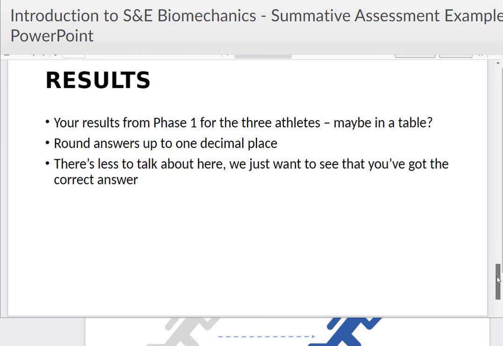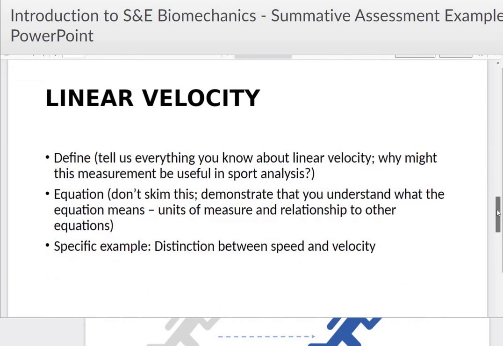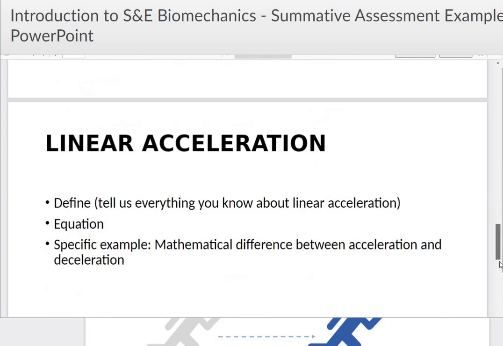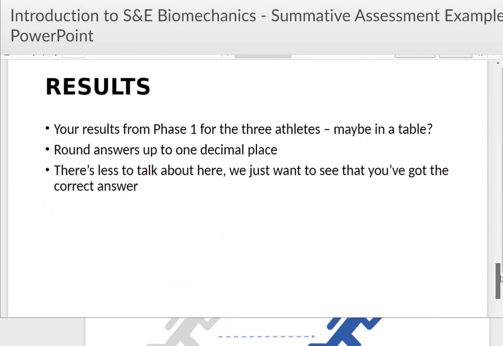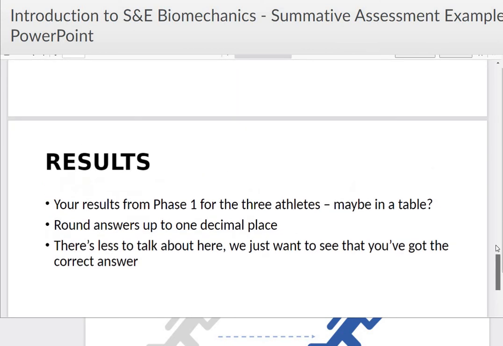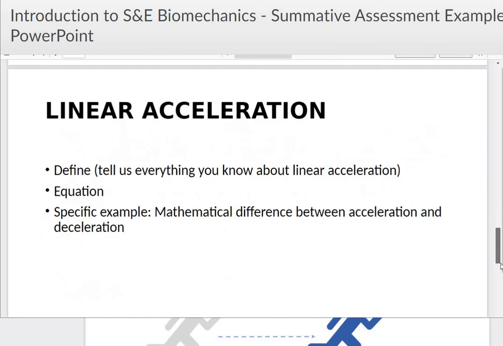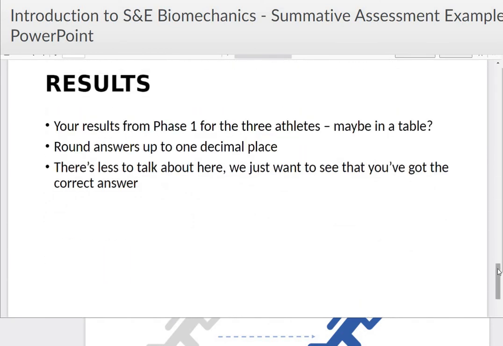I would suggest doing or discussing a few biomechanical variables at a time, presenting them in your results, and then discussing a few more. So these are 2 equations that we use in kinematics. I would then perhaps follow this up after I presented the results by discussing linear force, which is kinetics, and impulse maybe.